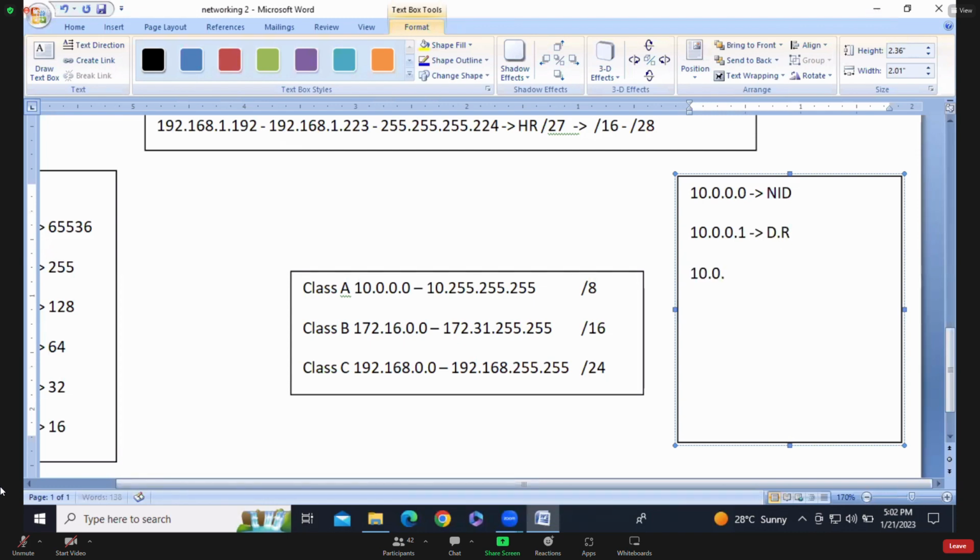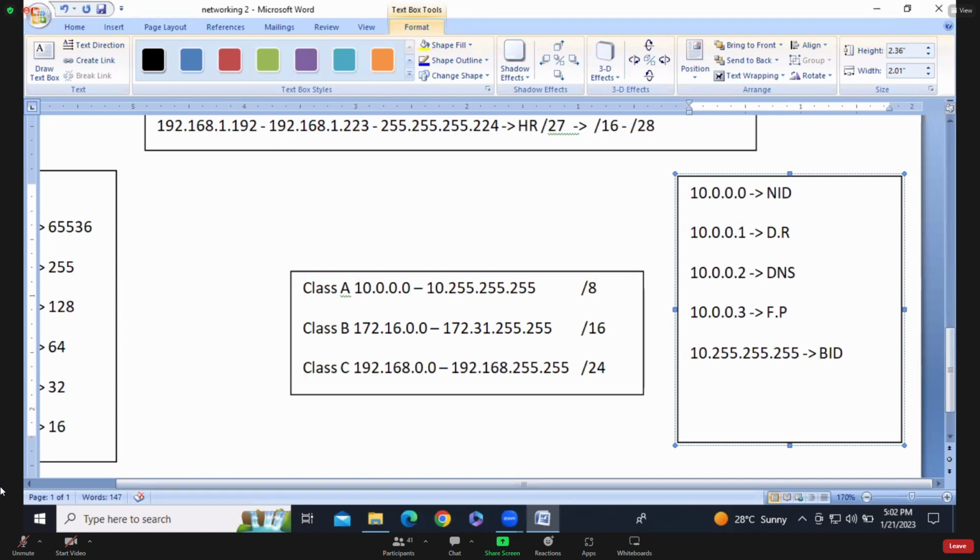Then 10.0.0.2, DNS. 10.0.0.3, future purpose. 10.255 dot, BID.